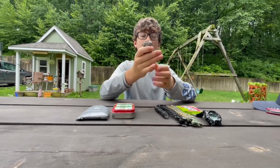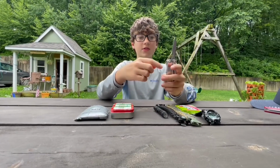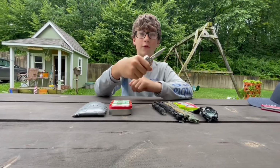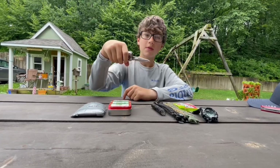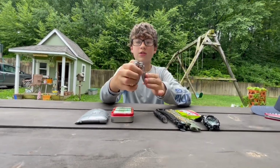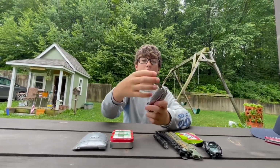And then on the outside, which I think having a knife is very important. This is a knife, and it's a locking blade, which is very important. That way, if you're stabbing something, it doesn't fold in on your finger. My dad cut his finger straight to the bone with a knife one time. He was trying to put a hole in his belt, and it folded on his finger. So that was not good. And it has scissors, which lock also.